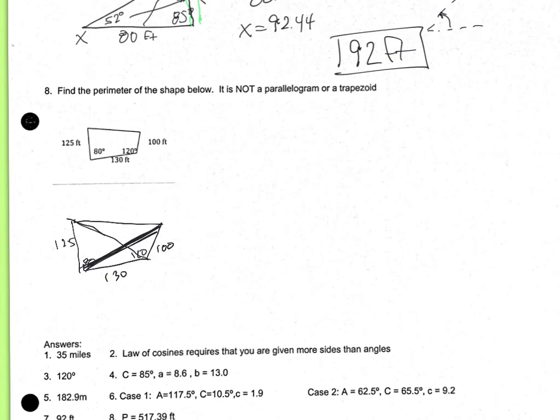I think I'm going to go this way. I don't know why. It doesn't really matter which way you go, because either way, you have side, angle, side or side, angle, side. So you pick how you want to do it. I'm going to slice my shape this way. Again, you have an option. You don't have to do it my way. All right, so here's kind of where my dotted line would be. So I know this is 125, this is 80 degrees, and this is 130. I don't really know what else to do.